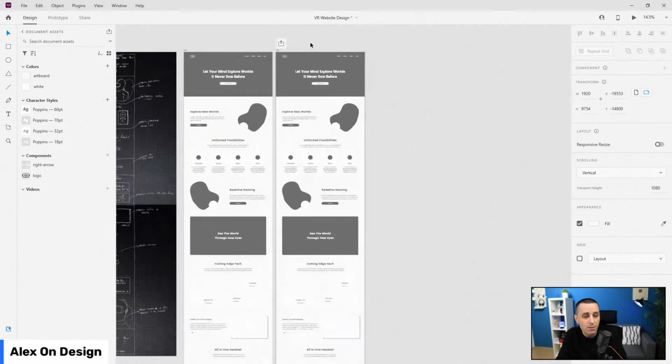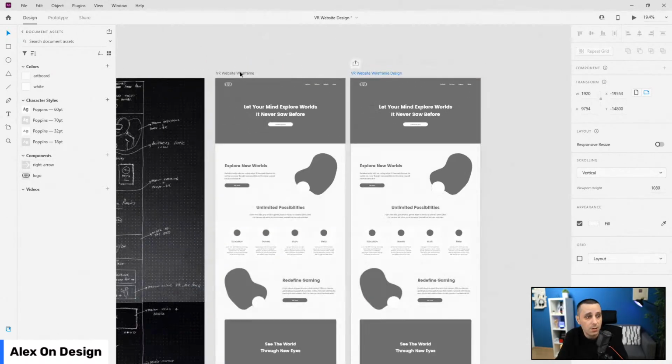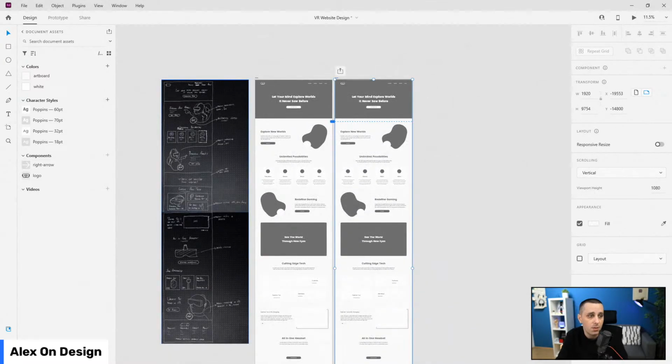So let's get started. And first things first, here I'm going to call it a design. So for example, if I share this with my clients or teammates or whoever, they are going to be able to tell that this is a design, and this right here is a wireframe. Obviously this is a paper wireframe, and it's the one which I showed you previously. I just went ahead and took a picture of it and then simply drew it into Adobe XD, dropped it inside just to keep it handy. So if I'm presenting this to my clients, for example, they're going to be able to see my thought process, and I shared this with them already as well, so they are familiar with it.